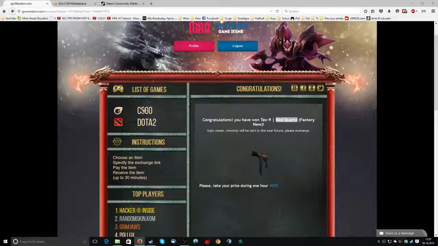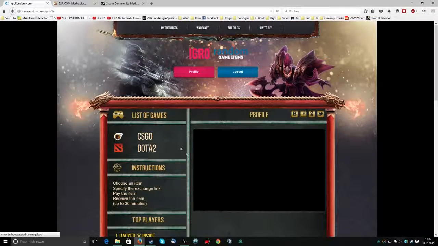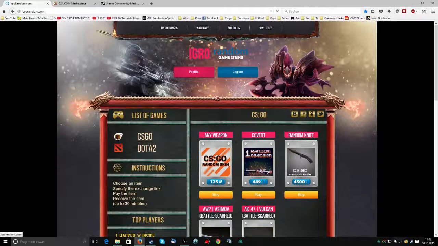Let's go back to the start page. Oh, it's a little bit laggy. I don't know why. Profile. No. CSGO. And let me get my second skin. I hope we get way more luck than in the first one. I'm not a robot.